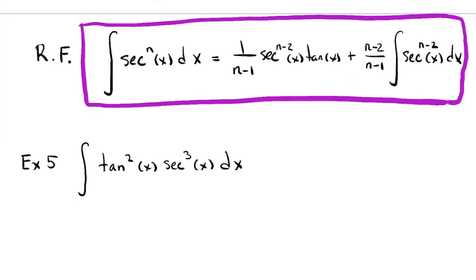So how do you deal with something like this? Notice that the first case that I wish was true isn't. That's not an even number. That's what I'm really hoping when you give me one of these. So if that's not an even number, then I hope the other one is odd too. It's not. So this is an unhappy case. M is even, but N is odd. So basically what I do in this case is take your even term and rewrite that power of tangent as secants. So let me try to leave that reduction formula visible as long as possible here. So I'm going to replace my tangent squared with secant squared minus 1.